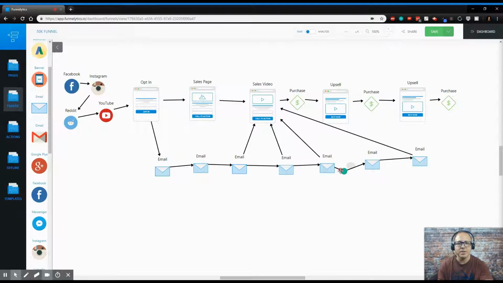You may be sending them videos or something in that nature. What you're doing is reiterating what this is already doing. You're going to keep pointing them back, and more traffic is going to come in here. So this email list is growing, and this list is getting bigger and bigger and bigger.